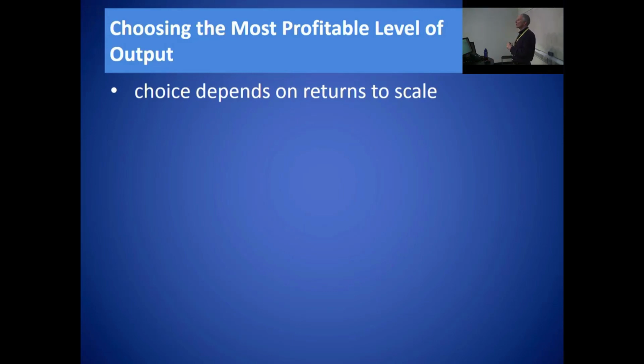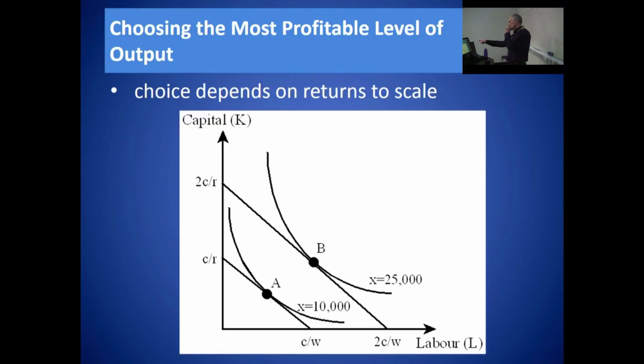So, of all of these output levels a firm could produce in a least cost combination way, which one is the most profitable? Well, the answer to that question is that it all depends upon returns to scale. Now in seminars this week, and in seminars last week, you were going through discussion sheets, with lots and lots of questions on returns to scale, giving you production functions, and you need to identify: is it increasing, decreasing, or constant returns to scale? So, I won't use Kahoot, but I'll throw a question out for you in a moment.